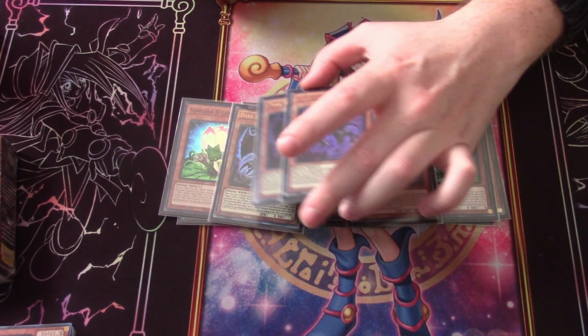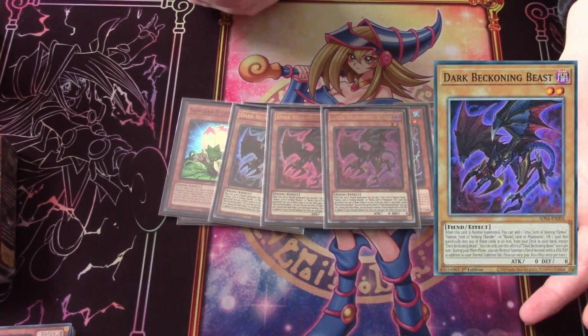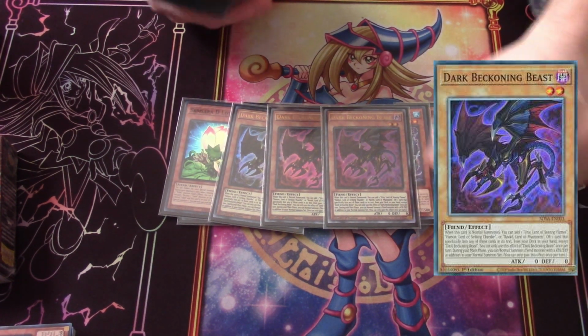Next up, Dark Beckoning Beast. Honestly, we just use this to get the continuous spell, Opening of the Spirit Gates, and the extra normal summon. That's pretty much all this is used for, fodder.